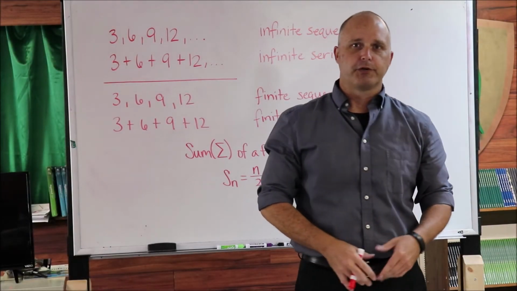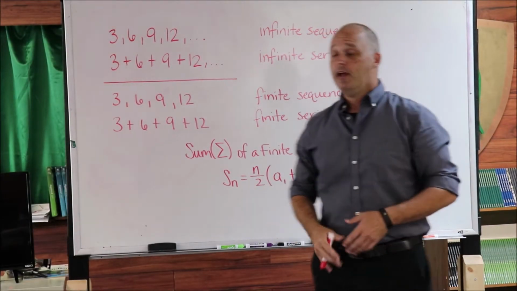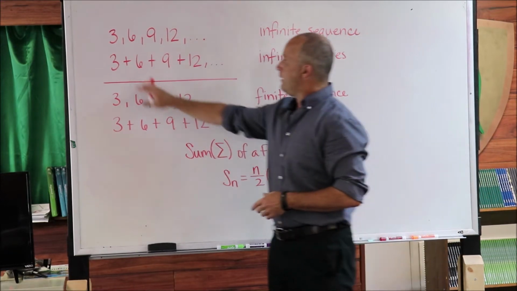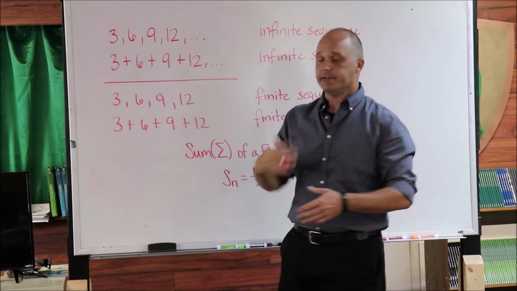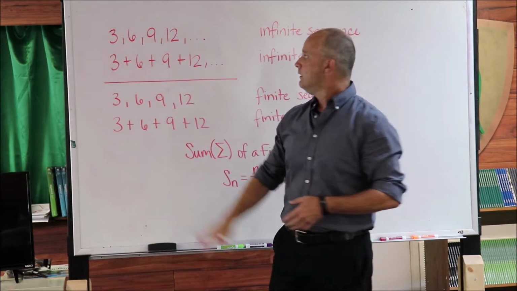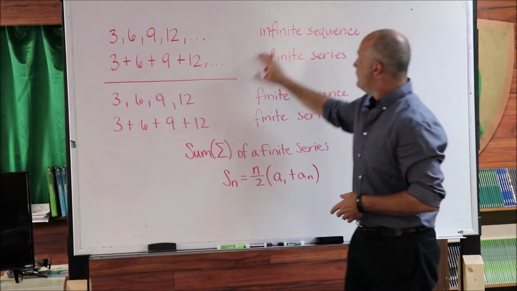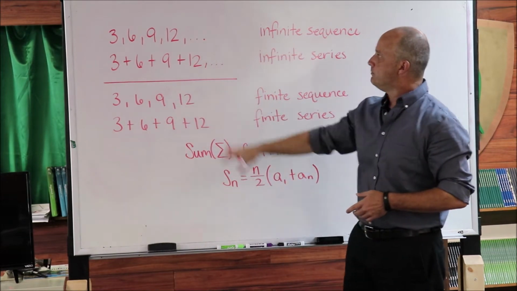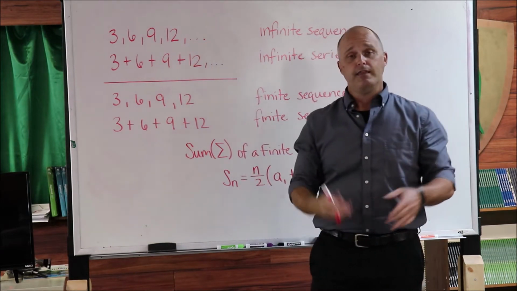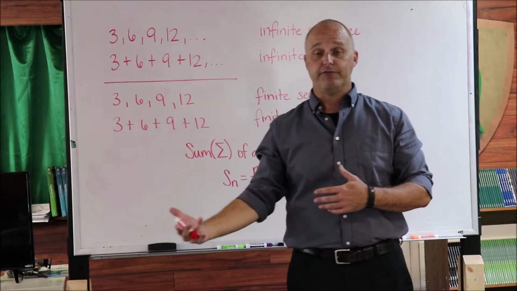So in this next section, we're going to take a look at arithmetic series. Now we've already been over arithmetic sequences when we talked about 3, 6, 9, 12, and on and on and on. And you can see that we've got a common difference of 3 for this sequence. Now this is known as an infinite sequence because since we have this ellipsis, or the 3 dots, that means that it is going to go into infinity.